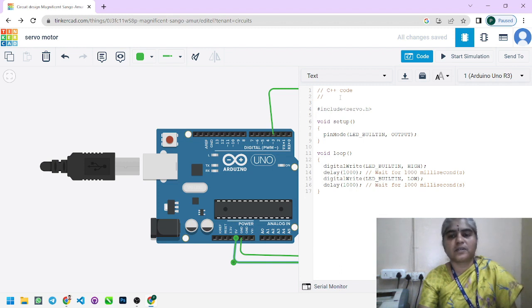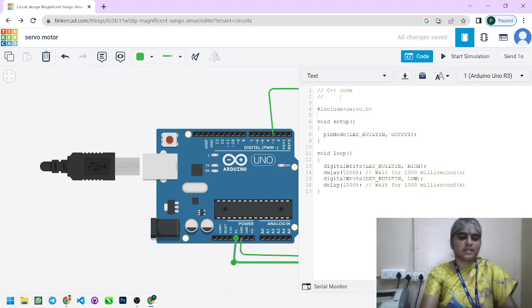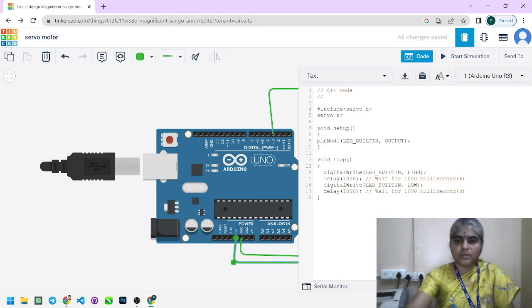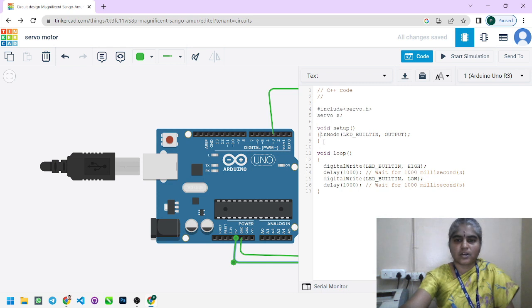For this, #include servo.h syntax should be added here. After that, servo is denoted by some variable, small s. So these two syntax must be included in this program. Next we move to void setup. Within this void setup we need not use pinMode and all.